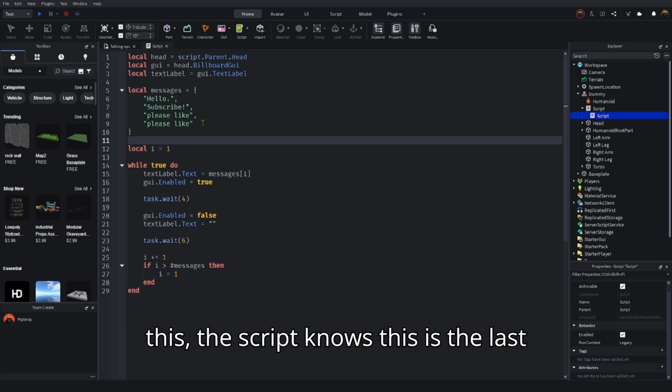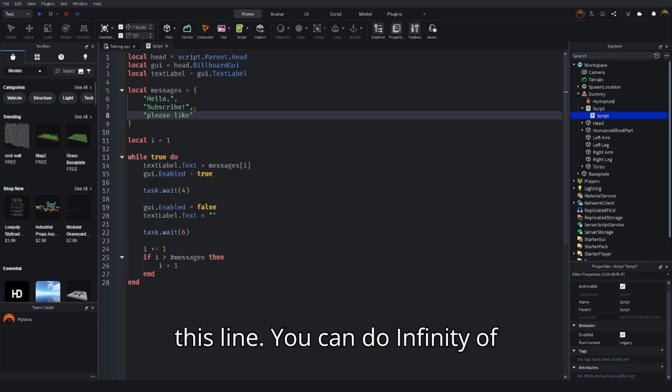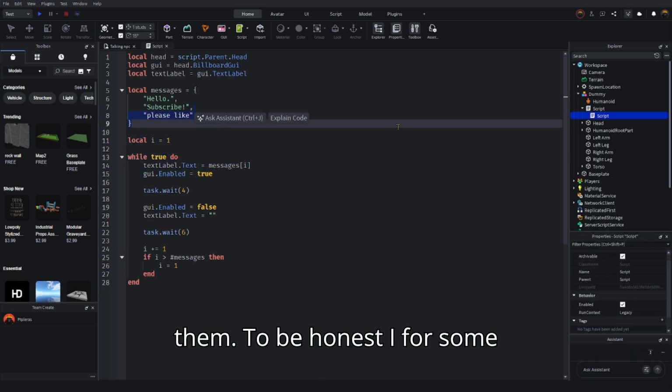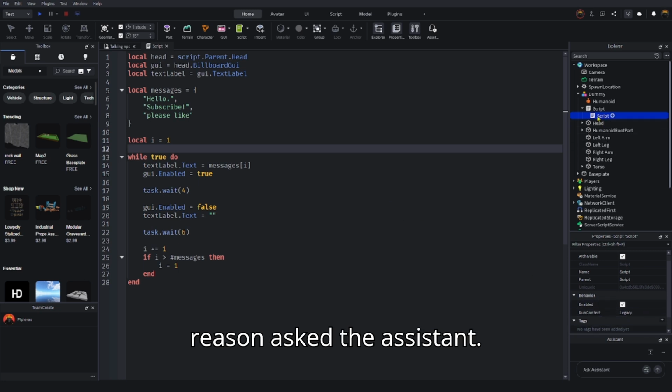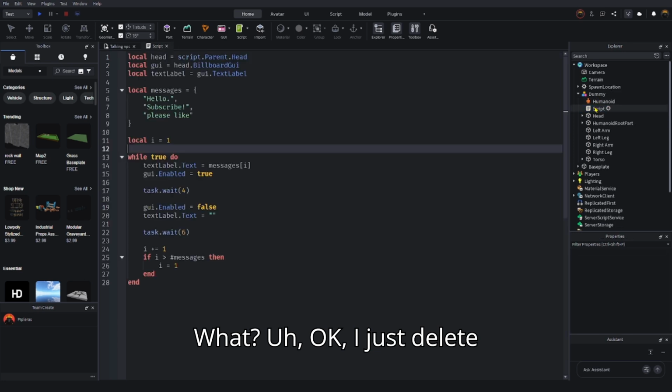Like this the script knows this is the last one. So I will delete this line. You can do infinity of them, to be honest.